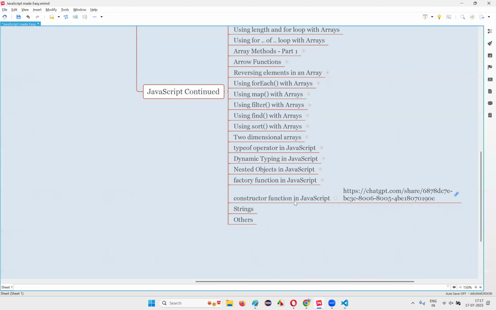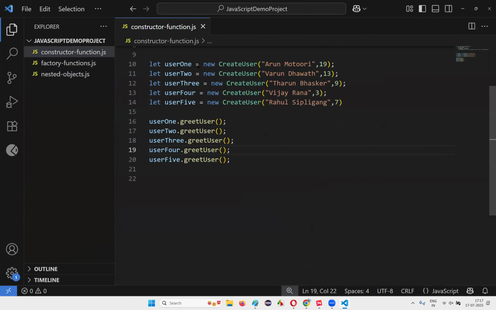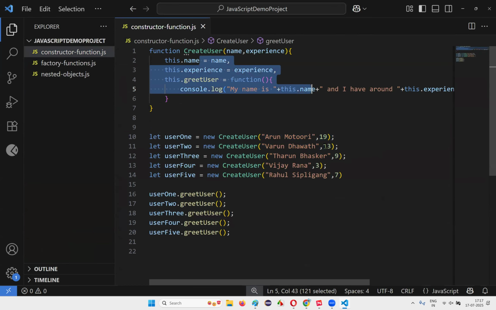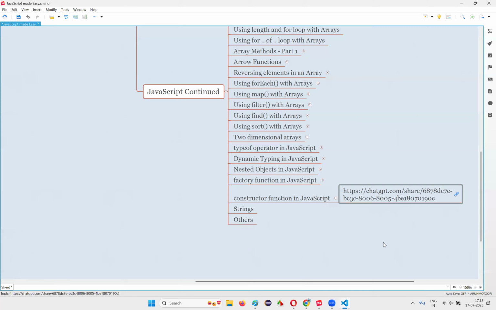So hope, guys, you understood what exactly constructor functions are. Here the equal symbol needs to be used instead of a colon. Within an object you have to use a colon, but inside the constructor, the properties that are going to be used for creating the objects will directly use the equal symbol. These functions will not return any object, but we have to create objects with the help of the new keyword. And the naming convention of a constructor function is Pascal case, whereas the naming convention of a factory function is camel case.